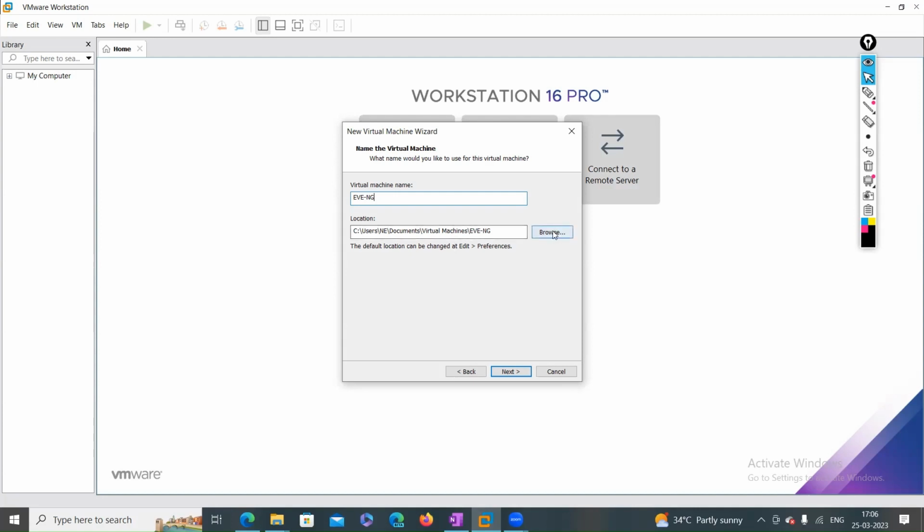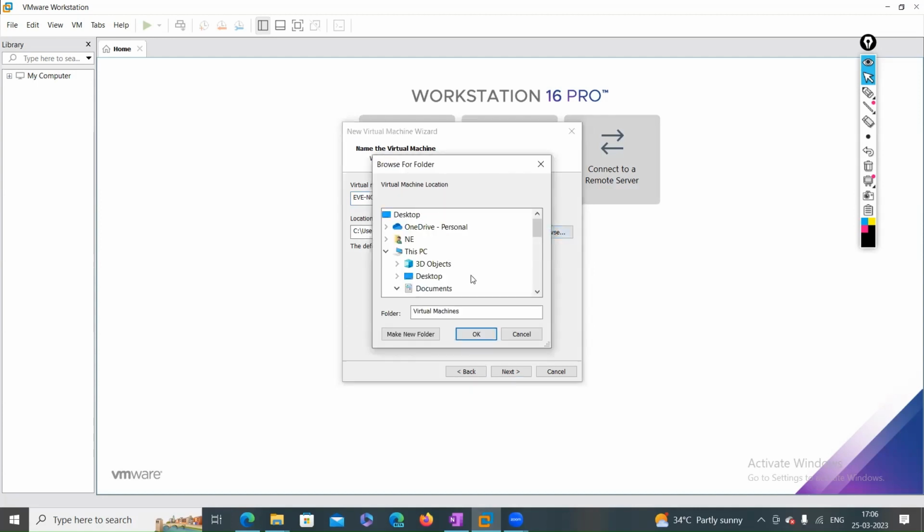I just want to change that installation location instead of the C drive. On the C drive I have less storage only. You can see I have only 68 GB of space. So I'm planning to install my EVNG on another drive.